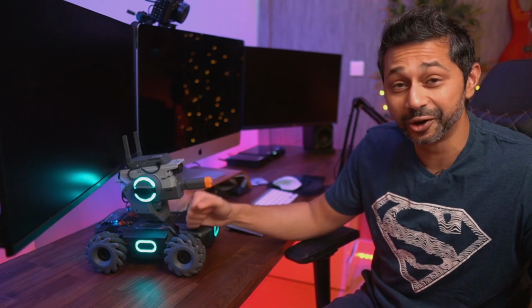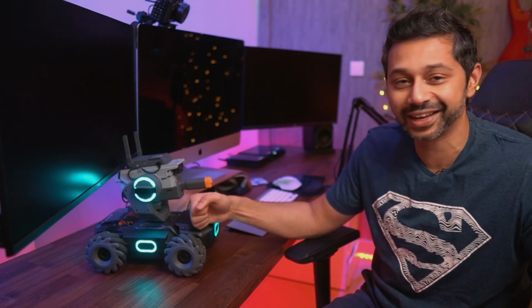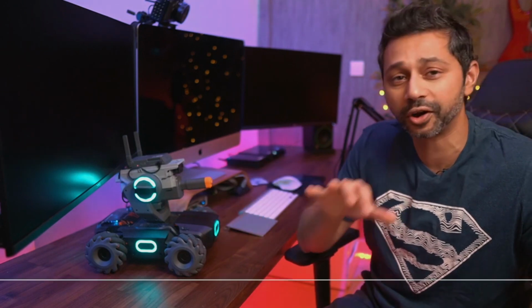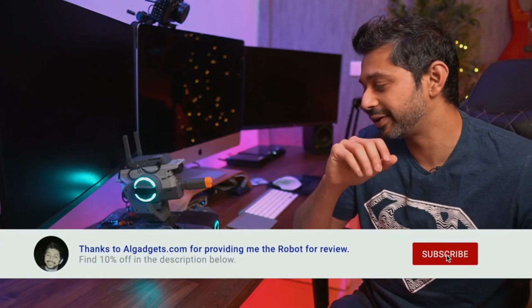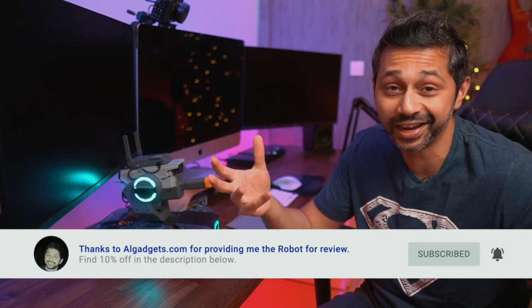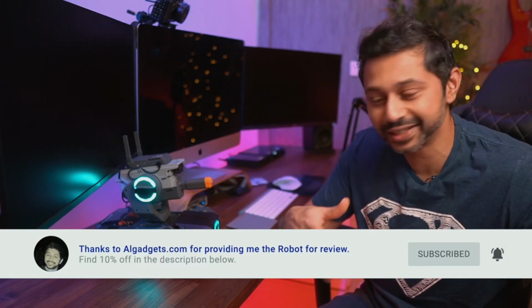Now this thing looks like a tank and it is built like a tank. I bumped it into a bunch of things and it's not even got a scratch on it. So if you want to be a little rough with this thing, you can totally do that. I mean, it is designed to fight other robots in a battle arena.